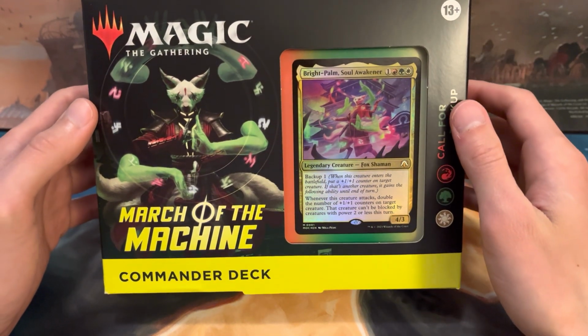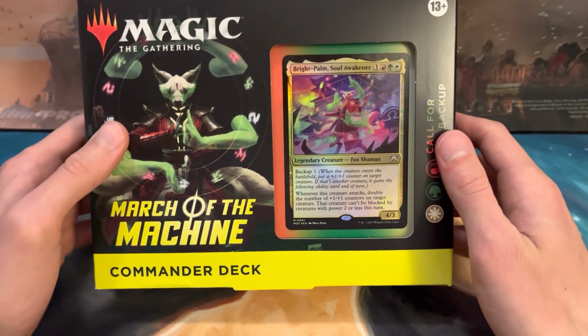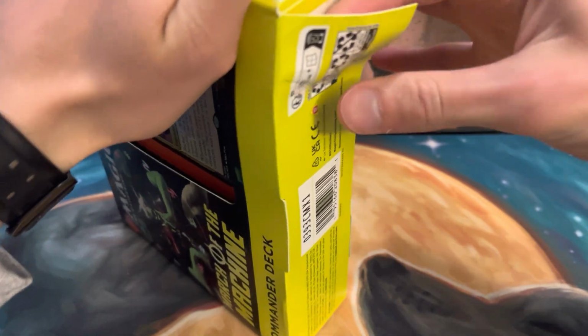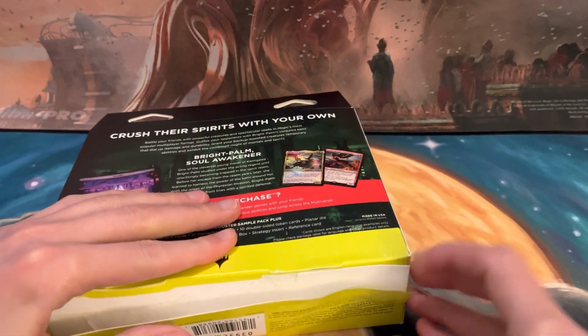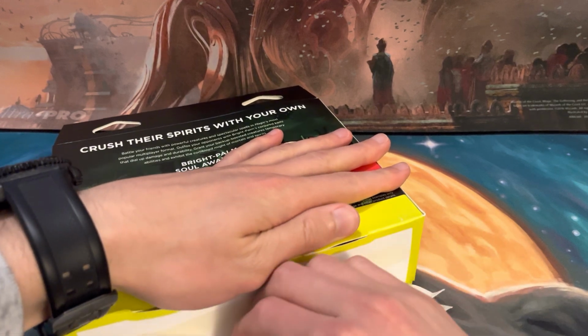All right, I got one of the new March of the Machine commander decks. This one is Call for Backup. It's the +1/+1 counters matter deck. I got all of them delivered today, but I'm just opening this one first because this is the first commander deck that I plan on making, or I guess I'm closest to completing, I should say.